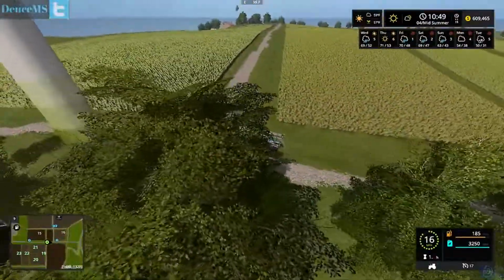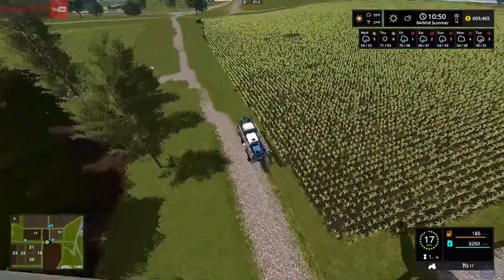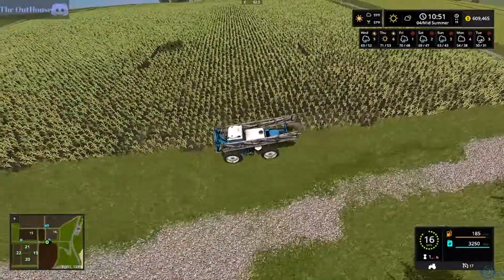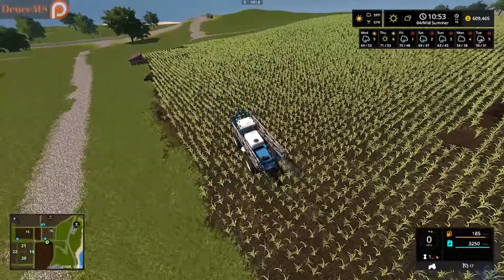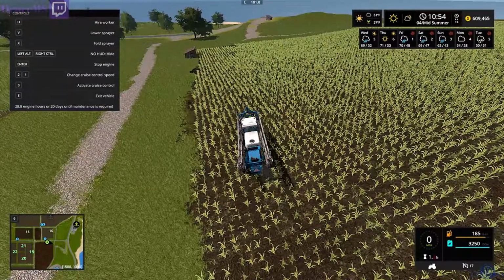Look at that guy. We still are floating trees. I'm not real sure what that's about, though. I don't know why they're doing that. Which is just fine with me. I mean, it's whatever. But I drive across this way. Is that going to kill our crops? No. Okay, good. We definitely need to. They're going to open. Unfold sprayer.